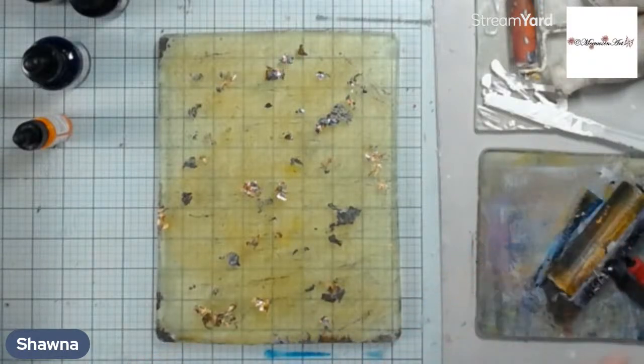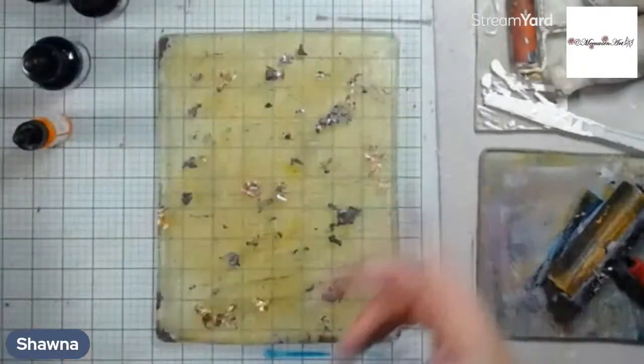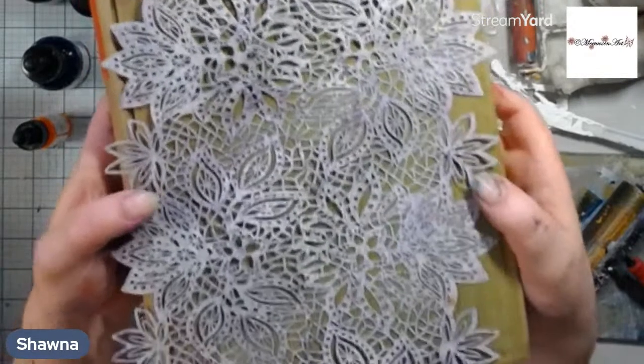It is a lace stencil. These are called badass stencils. I have a couple different ones. This one. I need something dark so you guys can see what's happening. Maybe this will work. Yeah, so there's that one.